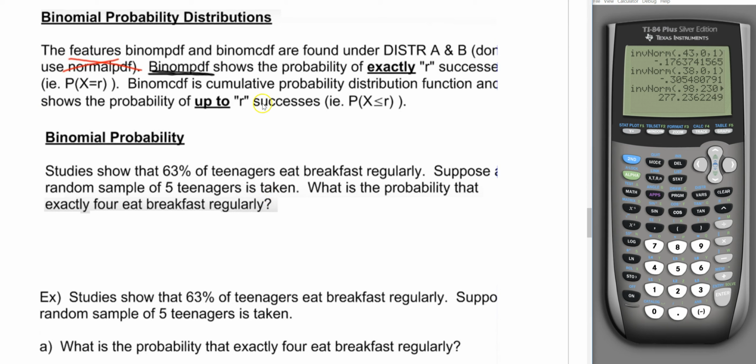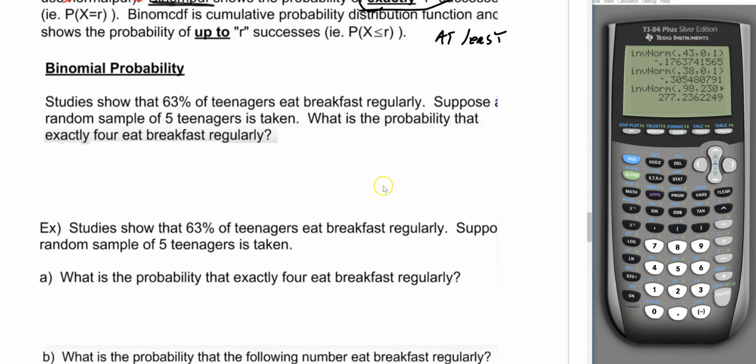Binomial probability distribution. So again, binomial is different. They don't tell you when it's binomial. You just gotta notice it. It'll say stuff like exactly, or at least, or at most. And there's always an n value, like, oh, we took a sample of 10 things or something like that. There are all these keywords they use when it's a binomial distribution. So let's do a couple examples real quick.